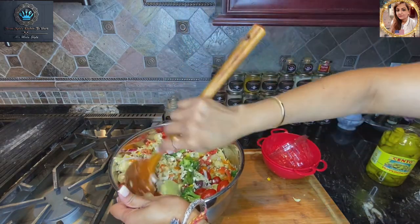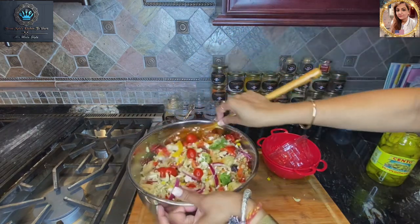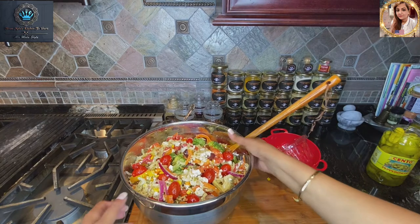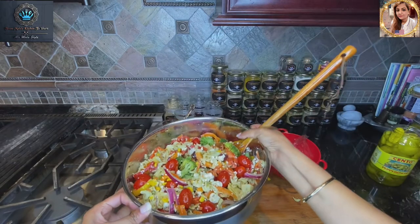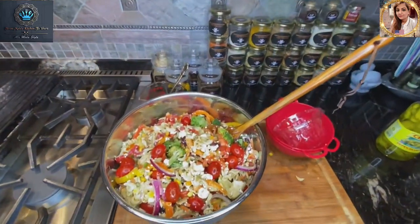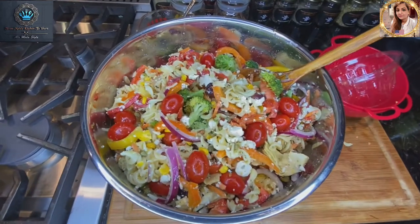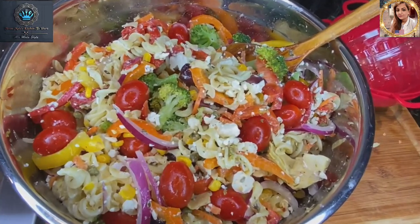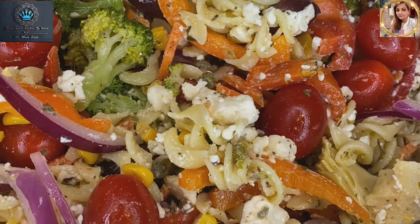Now it's time to get ready to plate up for you guys. And how gorgeous is that, guys, huh? Look at that. How beautiful. Lift that bowl up. Oh, that's heavy. Take a look. Gorgeous. Get you guys in for a nice, beautiful, tight shot. How absolutely gorgeous is that? Yummy, yummy, yummy in my tummy. And that's pasta salad alamala style.